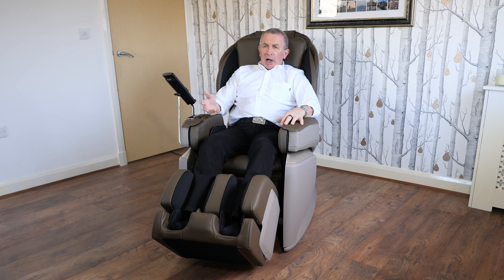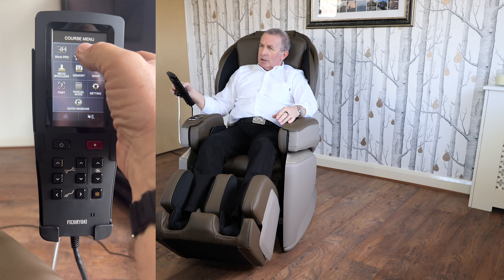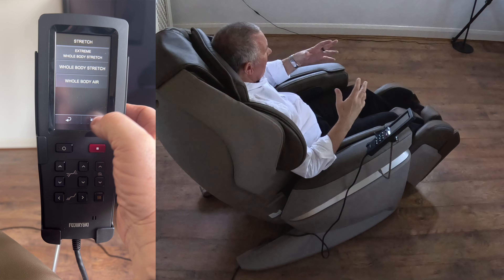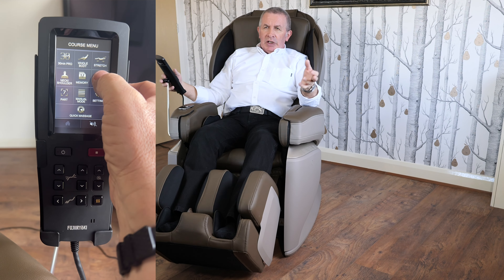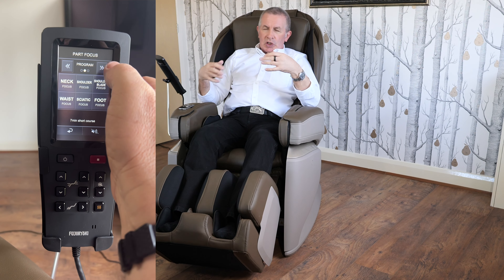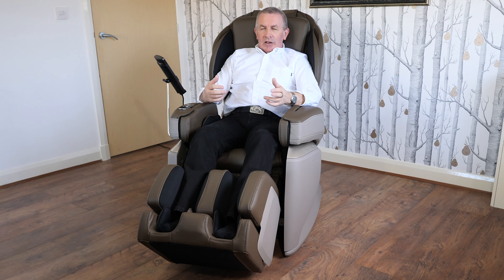They also do them in black, brown, and complete beige. There are 45 manual programs and 35 automatic programs on this chair, several of them specifically designed and targeted for literally every part of your body — programs for your full back, neck, neck and shoulders, just shoulders, shoulder pushing, shoulder tapping, shoulder kneading, and so on. The programs were designed to mimic the movements and feel of a human experienced massage.